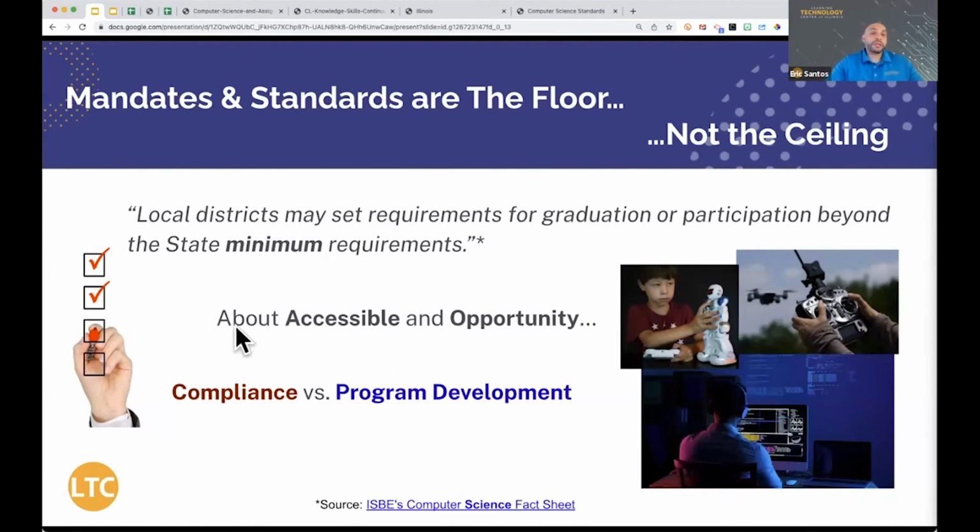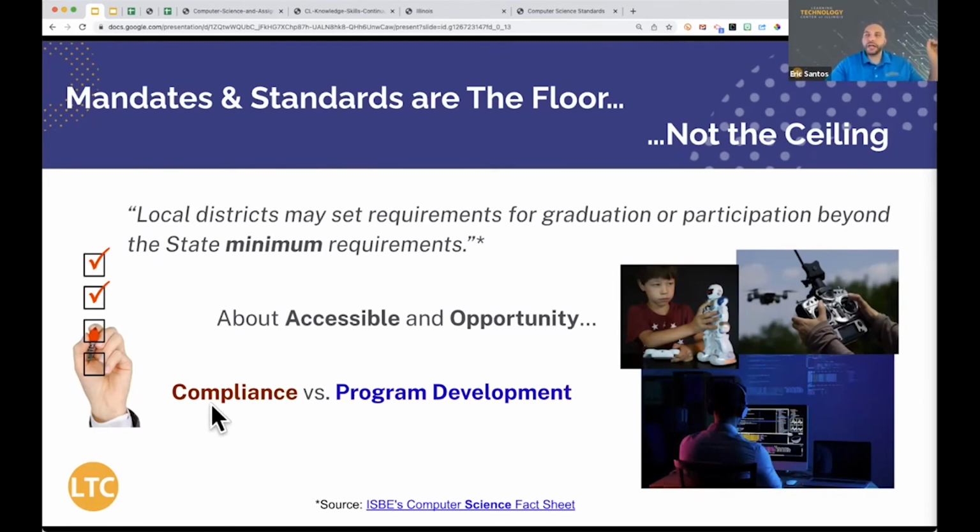I'd also think about another piece of language in the mandate about access and opportunity, right? Are we offering computer science and computer literacy education that is truly accessible to everyone, regardless of their background, regardless of whatever technology they may or may not have at home, regardless of their language, their status as an English language learner, a multilingual student, any disabilities they may have? Are they truly accessible courses, and are students all being offered the opportunity? So think of this, especially if you have an established program, as an opportunity to say, let's make sure everyone's having the opportunity.